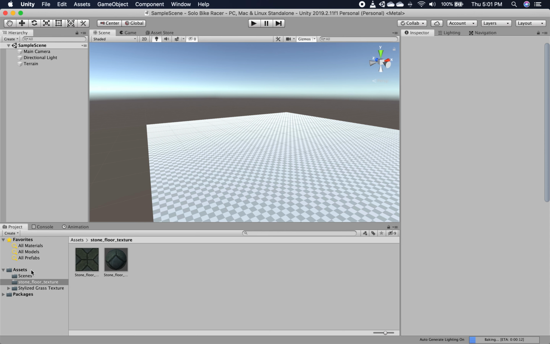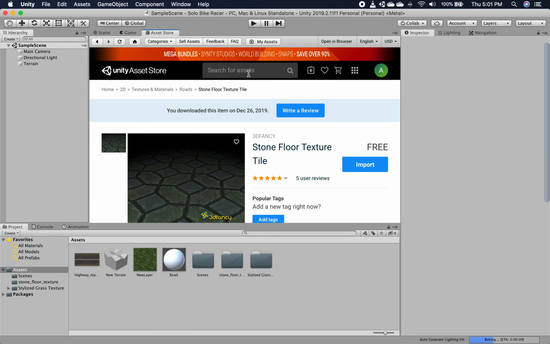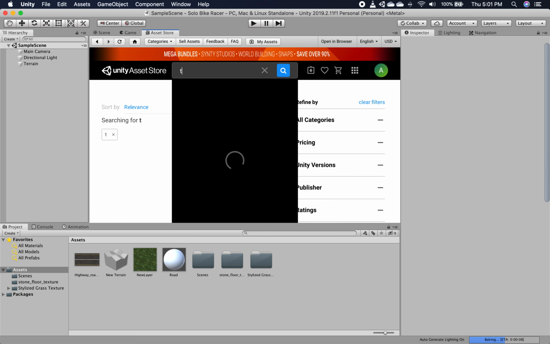Now what we have to do is go to the asset store and search for texture.